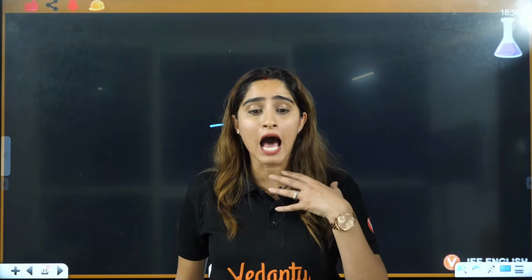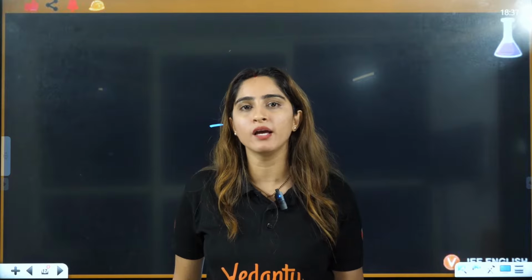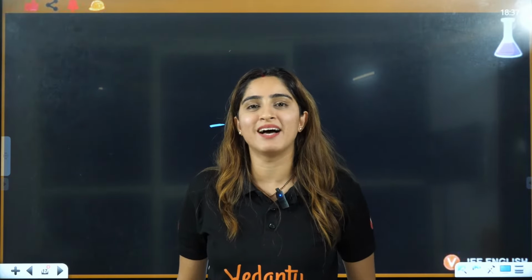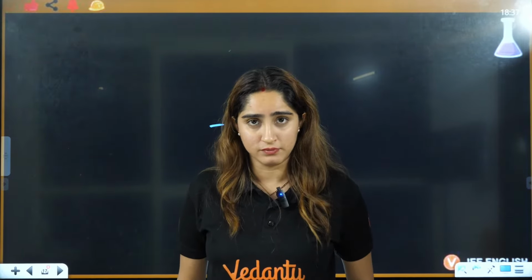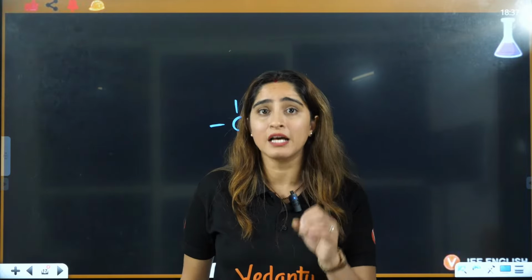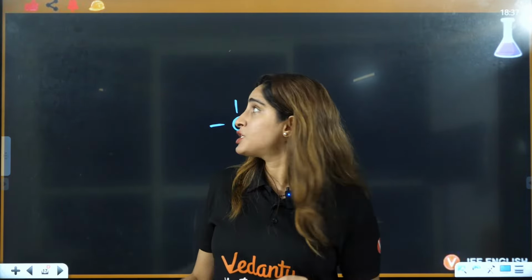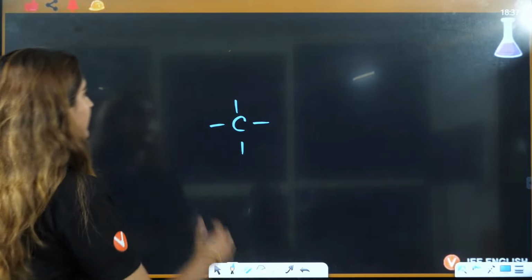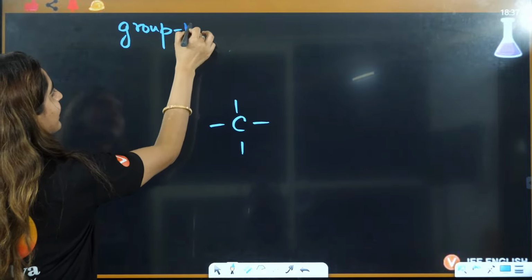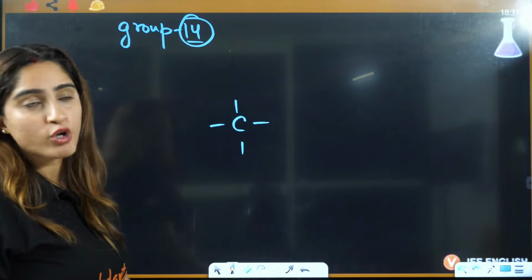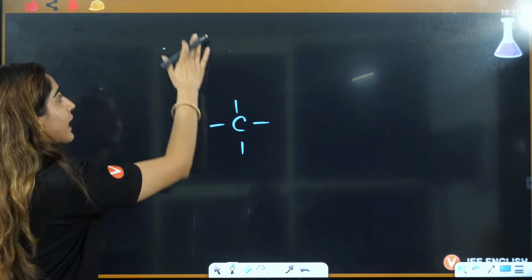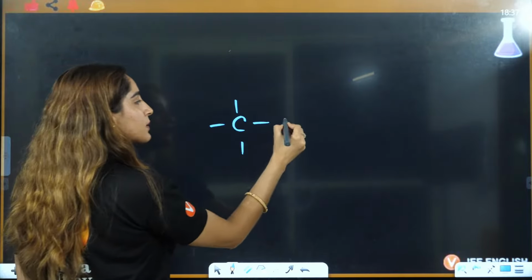Catenation is a property of self-linking. That means carbon is like, I want to be connected to carbon only. If there is one carbon, I want to be connected to carbon. It is not a very common property that we see in compounds. But when you study the periodic table, this belongs to group number 14. Group 14 elements show this property of catenation, and carbon shows the maximum amount of catenation, that is the self-linking property. So carbon will be like, I have one carbon, I'll connect to carbon.